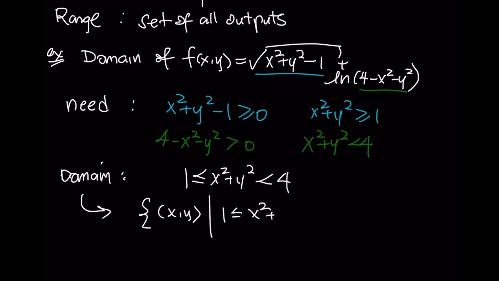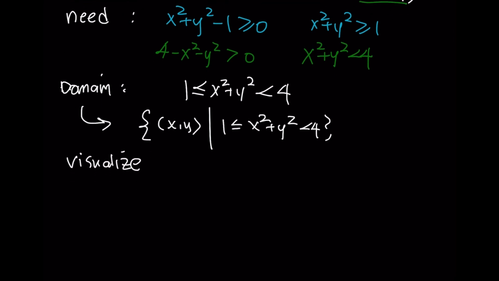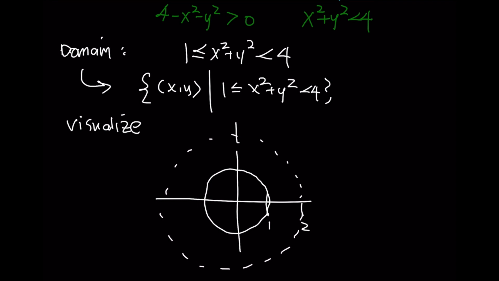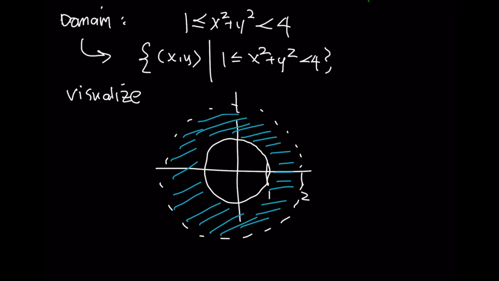Now, it's going to be the case that when we have a two-variable function, we can visualize the domain using x and y coordinates or just some two-dimensional coordinates. We've naturally got this condition x squared plus y squared. We've got the equation of a circle between radius 1 and radius 2, where we are allowed to be at 1. We are not allowed to be equal to this value of 2, and we can be any value in between. Shade in all of these values here to show that they're allowable. Now remember that when you've got a dotted line like this, you have to exclude the points.